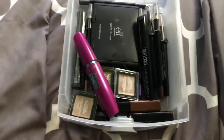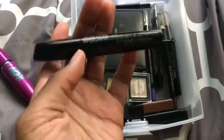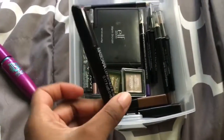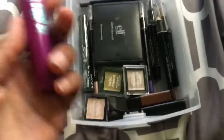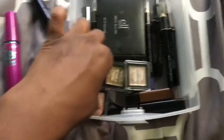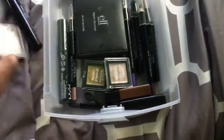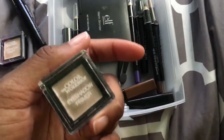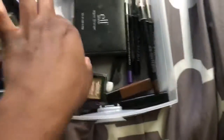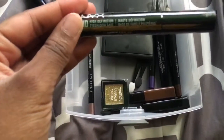And then this next drawer is eye related. So I have two mascaras — this first one by The Color Shop is just a lengthening and separating mascara. It was really nice when I first got it but now it's kind of meh. And then I have this Maybelline The Falsies Volume Express. Then I have these two eyeshadow primers by The Color Shop. This one is like a beige one, and this one is more of a pearly iridescent. And then I have this NYX one that I haven't opened yet — it's just the high definition eyeshadow primer.